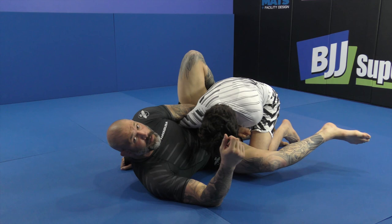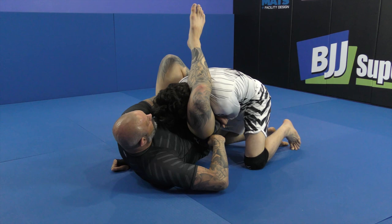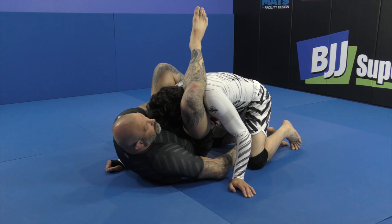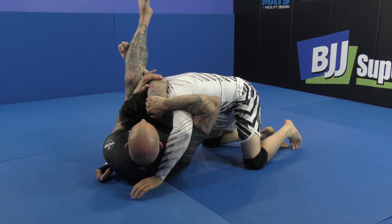See how I'm holding it pretty tight — it's very strong, and this leg is now free. The foot on his hip allows me to move my hips out if I need it. As I hit this, the leg comes over. Now you can go right for the leg hook or hook the arm — it really depends. In MMA I'll hook the arm so I don't get hit, but in grappling a lot of times just hooking the leg is fine. From here I make my angle, hook the leg or the arm, pivot, and hit my finish.